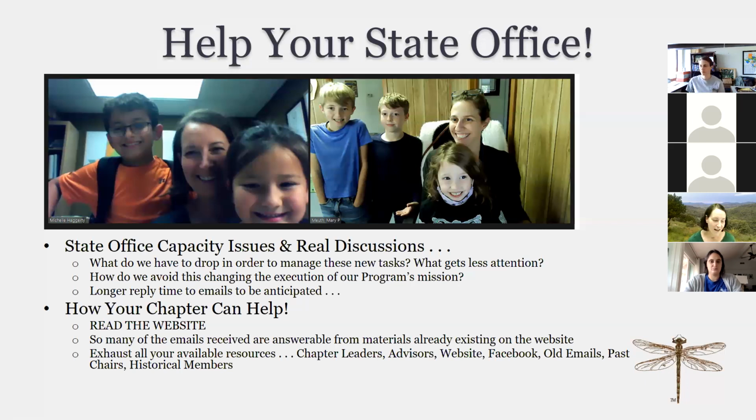Our capacity to do new and do more through the state office is very limited. Even before the pandemic it was limited, but even more so now with all of these things going on. One of the things for you to think about as presidents over the next year is what do we drop in order to take on these new tasks, and what gets less attention over the year in order to still have a successful program and meet the needs of your chapters and our members.